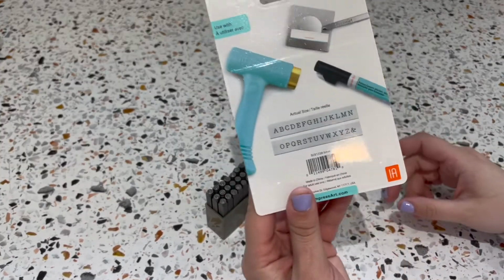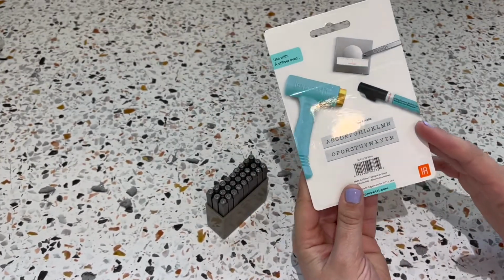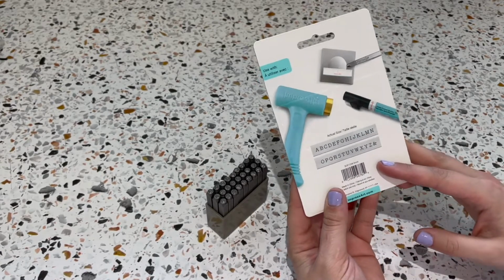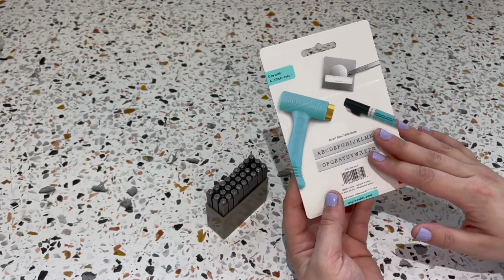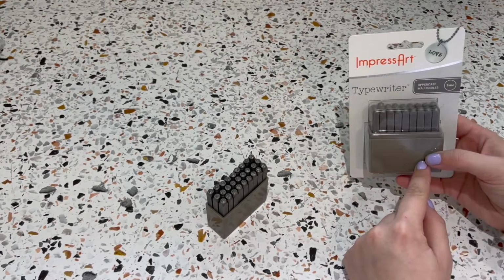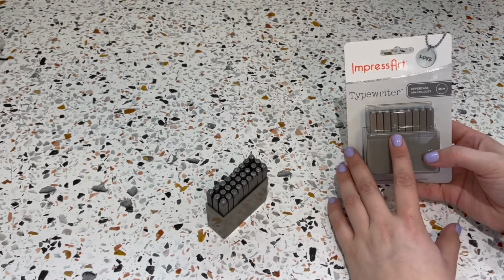So this is what generically they're supposed to look like, so it is kind of more of just a traditional, almost like a computer font, which I'm excited to see how that comes out. So I'm going to open up the uppercase. I just wanted to show you guys what the packaging looks like, and we're going to get started.